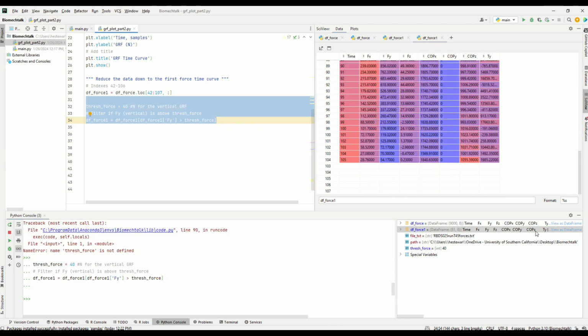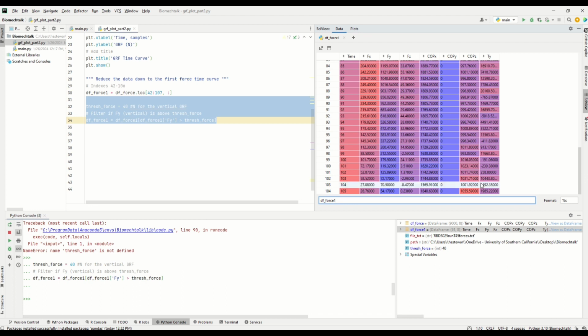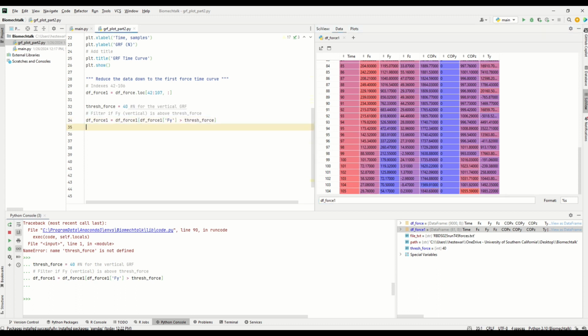That makes sense. Okay, and we're gonna look at our data frame. We can get rid of the old ones. Okay, so you can see that this starts at 43, and then if I scroll down, this also cut off those 30 and 35 that were above that 40 threshold. So that way I know what I'm defining as my contact, so I know how long the person is going to be on the ground.